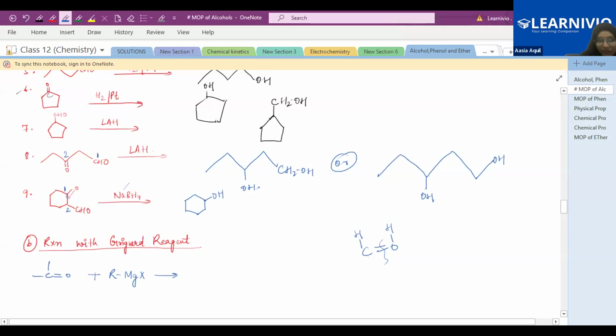Hydrogen will be attached. Now again, what about this CHO group? The CHO group will be reduced to CH2OH. Again, you move the same way. This is your CHO group. What you're supposed to do is break this CO bond, and one hydrogen will come over here and one hydrogen will come over here. So it will give you CH2OH. That's the product.